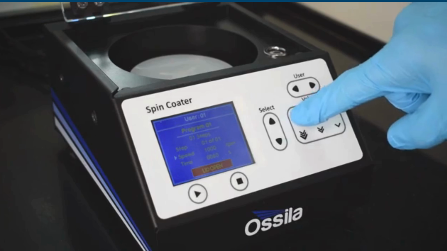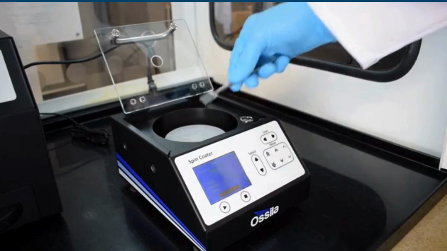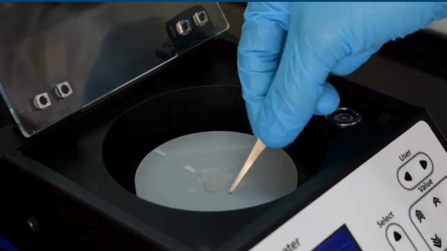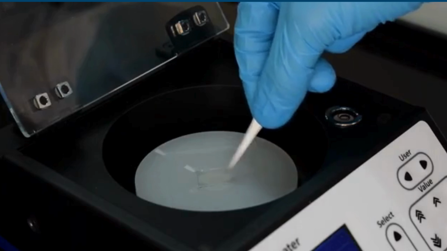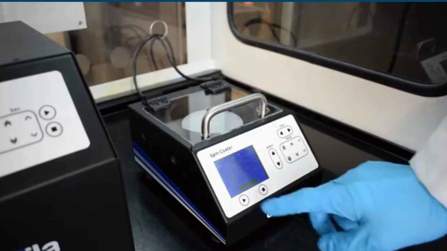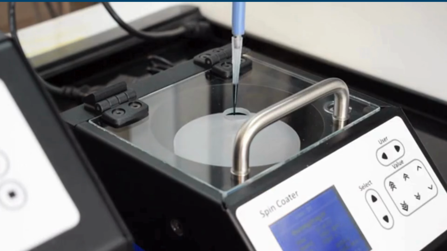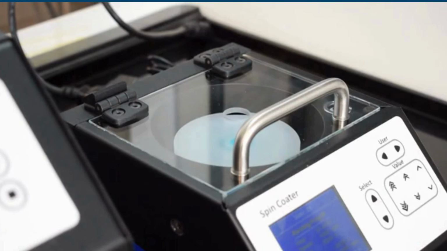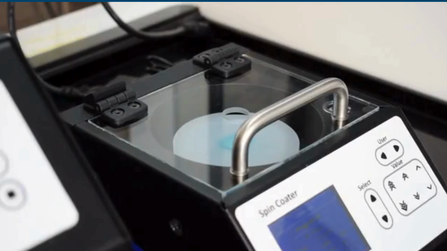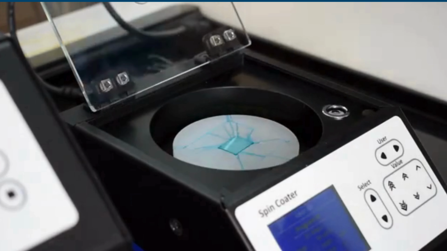Post-treatment steps such as thermal or vacuum drying are often employed to remove residual solvent and enhance film stability. The entire process must be conducted under controlled environmental conditions to ensure reproducibility. Spin coating is compatible with a variety of polymers, including polymethyl methacrylate, polystyrene, polyvinyl alcohol, polyimides, and conductive polymers. It offers advantages such as excellent thickness control, smooth and uniform films, rapid processing, and efficient material usage.